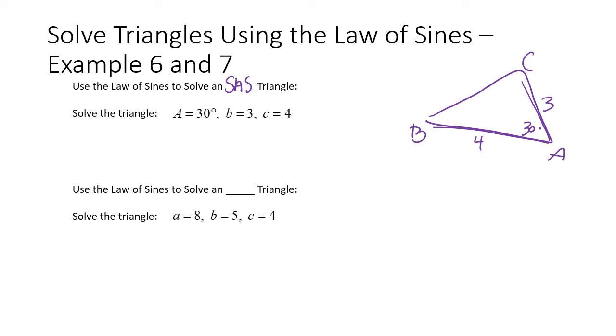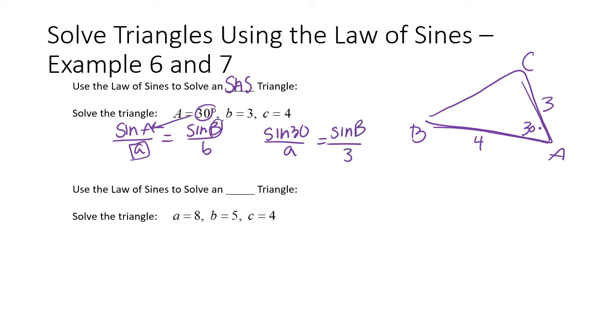So in this case, if I tried to set up the law of sines, it wouldn't work. Although I know this is 30 degrees, I don't have a value for the side of angle A. I also don't have an angle for B, so I would be stuck with the sine of 30 over little a equals the sine of B over 3. There's no way I can solve that because I don't know A or B, and I can't solve one equation with two unknowns. Same issue happens when you have three sides of a triangle and not an angle. You can't set up these ratios to solve because you have more than one unknown.